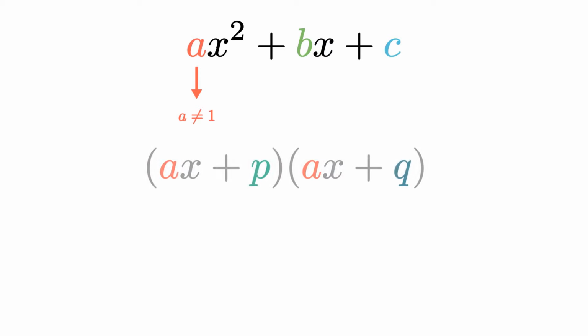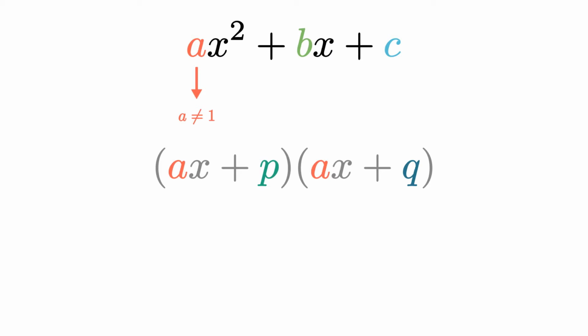Alright guys, so like the previous episode, we are still focusing on trinomials in the form of ax squared plus bx plus c. But this time we're focusing on the leading coefficient a not being equal to 1. Okay, we're going to learn how to factor that. So when we initially factor trinomials in this form, where a is not equal to 1, we want to factor it to become (ax + p)(ax + q). The a, when we factor this, represents the leading coefficient a.